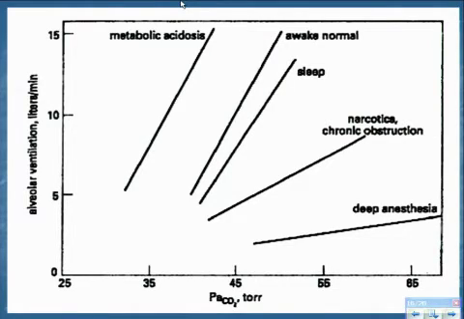Now, ultimately, what I told you was that a primary reason you breathe is not CO2, but it's actually pH. So if I have metabolic acidosis on board, okay, if I'm septic or I'm acidotic for some reason, and I want to hold my breath, it's very difficult for me. That person will begin to ventilate at a more rapid rate and drive their CO2 down lower. Now, let's say we put a normal individual to sleep. As soon as you go to sleep, you're not able to remove as much CO2 as you were before. So everybody that goes to sleep becomes slightly hypercarbic. Everybody. Okay? And that's okay.